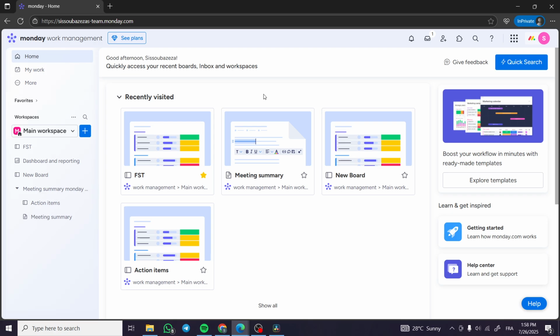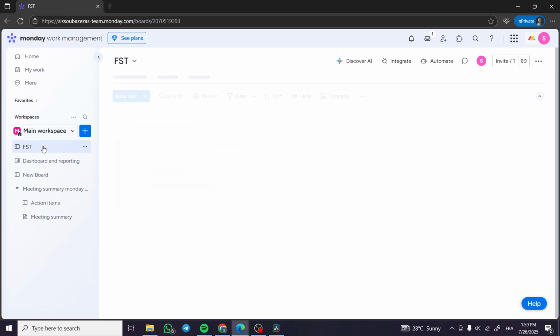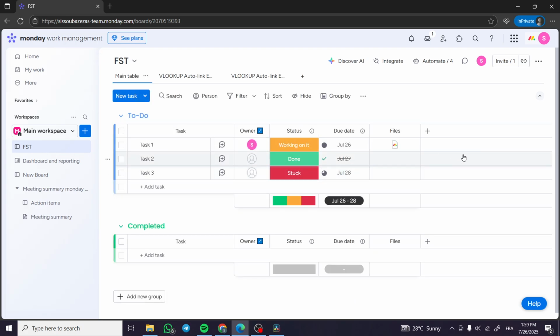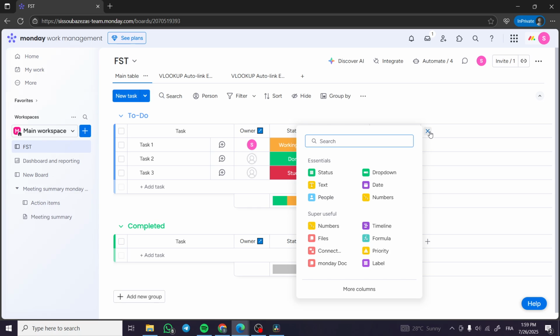We're going to head over to monday.com, sign in to an account, and as you can see, we're going to be on this specific workspace. Once we have the workspace, we're going to select the specific board, head over to the board itself, and add a column. For the column, we're going to have a sum column. And this sum is going to be based on a specific formula. You can go ahead and use a formula or you can use numbers.